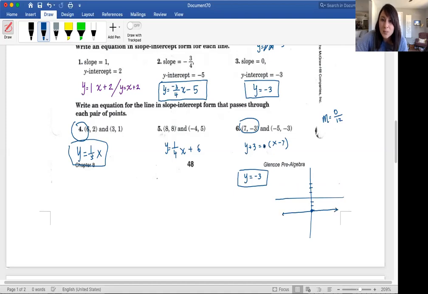And if you notice, the points given to you do actually end up being on this line. We have 7, negative 3. So we have 1, 2, 3, 4, 5, 6, 7 down here as a point. And then we have negative 5, negative 3. 1, 2, 3, 4, 5, down 3, going right here. So see how these points are still on my line? And it makes sense. You can even see from your picture that it matches up with the equation. So your equation is y equals negative 3, and that's it.